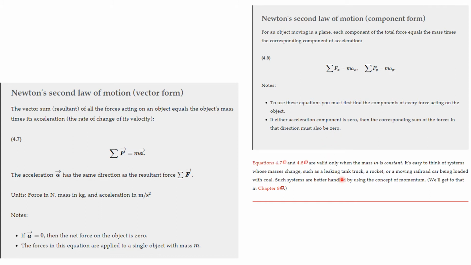Now, this does assume that the mass is constant, and in our universe that's pretty much true. Some of the things that Einstein studied had the mass changing, but that's the case. And the other thing is that these are also true in only an inertial framework, which again is what we're dealing with almost all the time in this course.